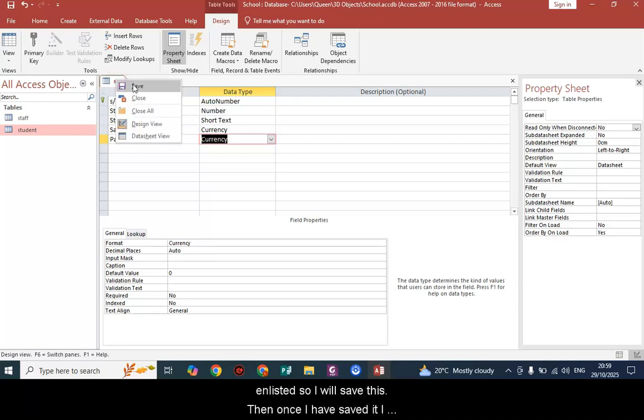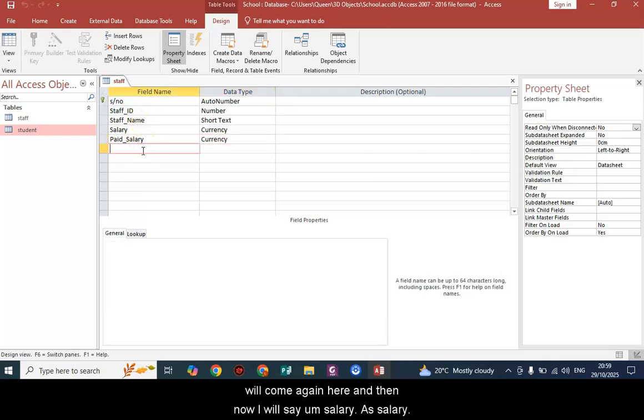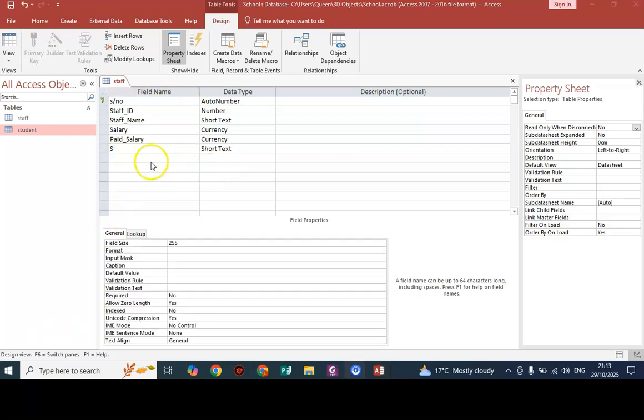So I will save this, and once I have saved it I will come again here and say salary balance, so that this will be a calculated field.